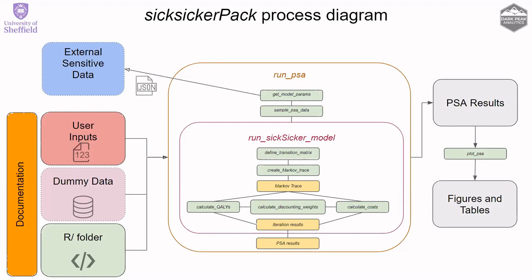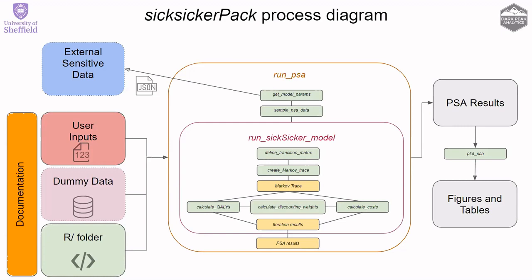Now, I'll say one more thing before we move into seeing how we can install the package and then run the functions. Both main functions, the run PSA and the run Six Sigma model, can use either locally stored data or remotely securely stored data. They do so by utilizing a helper function that we introduced, called the get model params function. The get model params function is usually called internally by both functions if the user supplies the essential source URL, which is the address of the API in which the data is stored, and any required credentials or passwords to access that data.